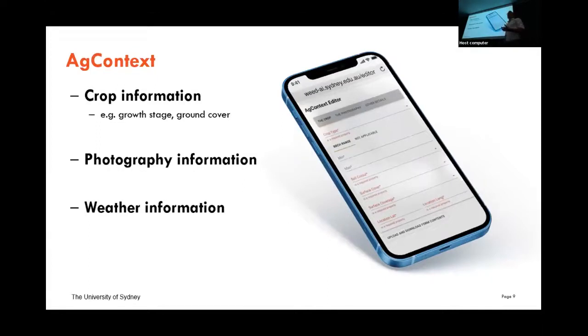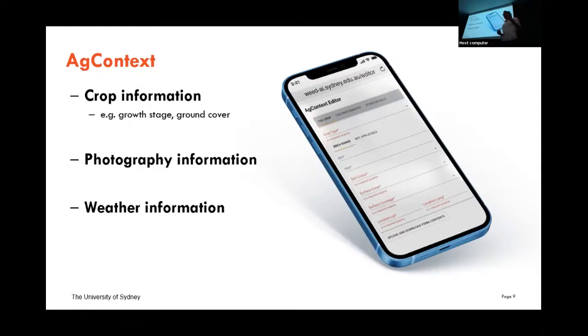The other big thing that we've added onto COCO in making Weed Cocoa is this thing that we call the agricultural context, or the ag context. Basically it contains three big components. One of them is a whole assembly of crop information. This is info that will help the user decide, is this data set relevant to my problem? It's stuff like the growth stage of the plants that are in the imagery. It's information about the soil, information about the ground cover, if there's stubble or not. Basically, it's anything you need to know to decide, hey, is this right for my particular weed problem? And to know that if you can actually use that for it.